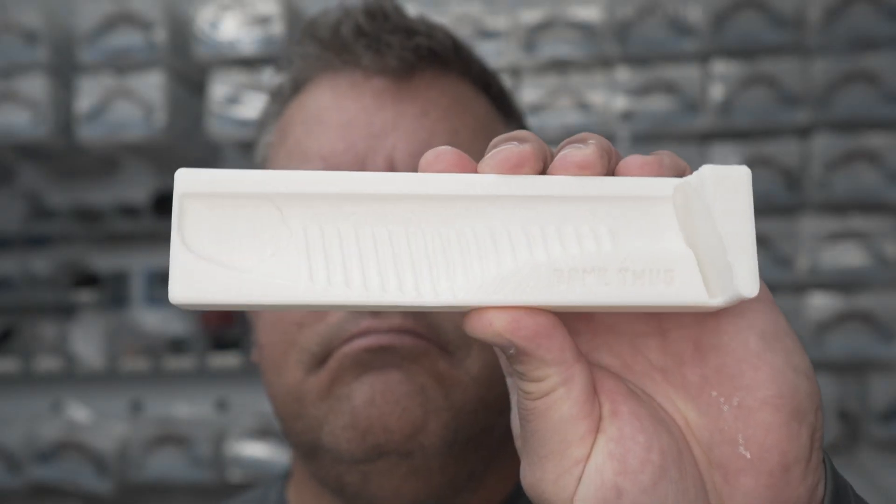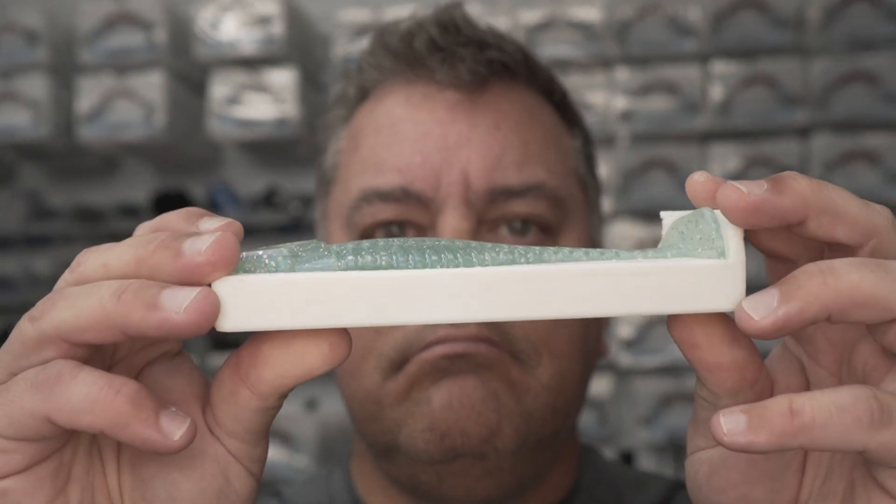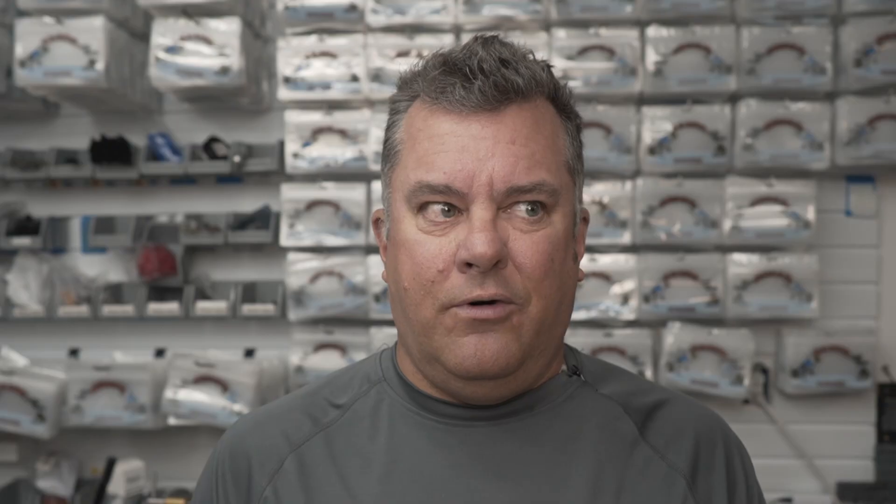Let's break down FDM printing and why, if you only want to print fishing lures, you do not want one of these printers. The material they use is generally not heat resistant enough for molds. Yes, you can shoot molds — people do it all the time — but you're going to get four or five uses out of them before it falls apart. That's not fun because you're going to spend hours printing a mold to get only three or four shots. Waste of filament, waste of time. The other big thing is if you're printing a hard plastic lure, you ultimately don't have control over the weighting and distribution of material.